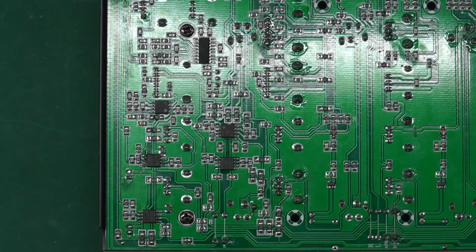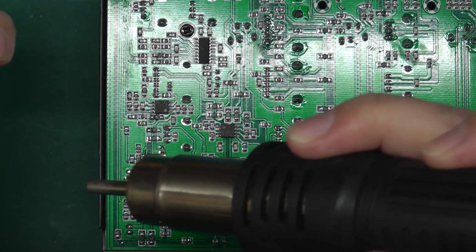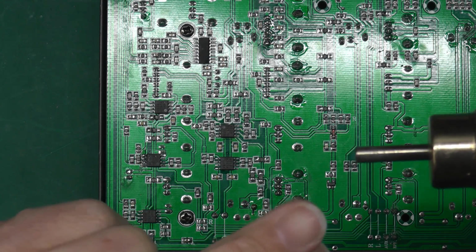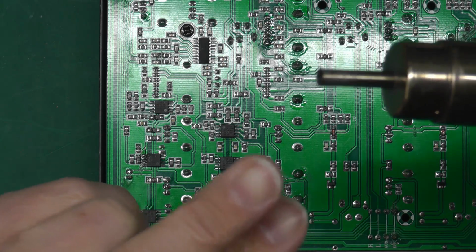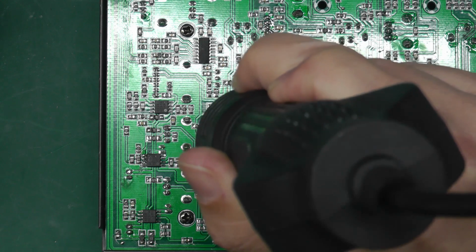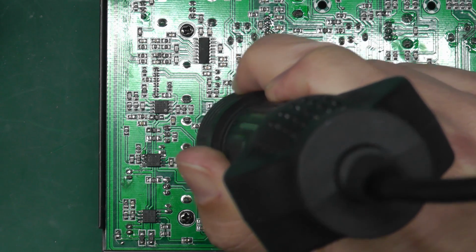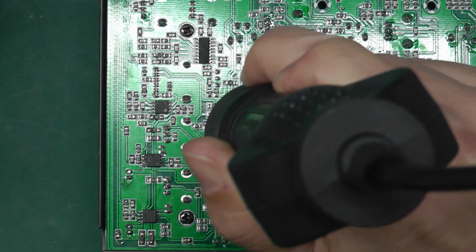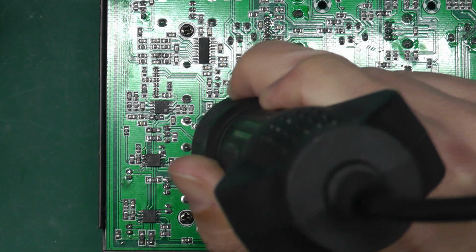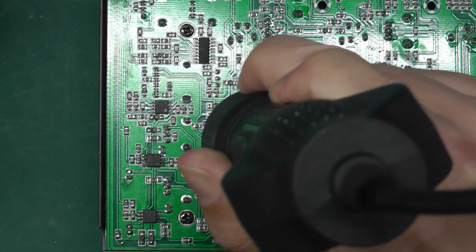So I think the best way to remove components like this from the board is with heat from above. I've got my little heat gun here, and we're going to put a nice small tip in it. I think it's a 4 or 5mm nozzle, so I can get that down onto the top of the IC and go across the package over the pins to a certain degree as well, but keeping away from the other components around it. Even then, it's not going to be much heat that spreads out onto those other components, so it should be okay.